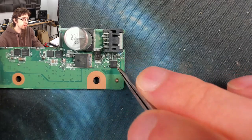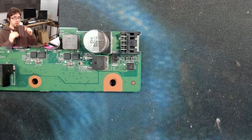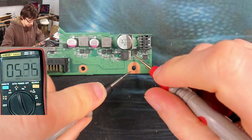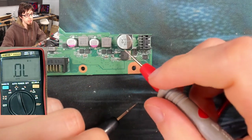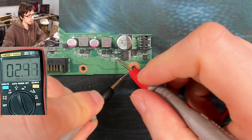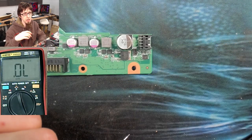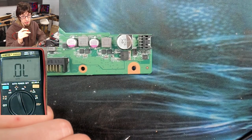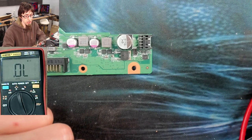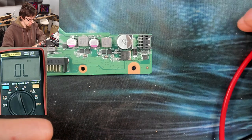It's interesting that the TVS diode is in between them — normally I'd expect it to be just straight across the DC jack. So if we have low resistance going into our main power rail, we should see it on the output too. There's our two and a half to three ohms. Our main power rail is at very low resistance, but two and a half ohms isn't a dead short — we can't just inject power onto that; we need zero ohms to inject power.